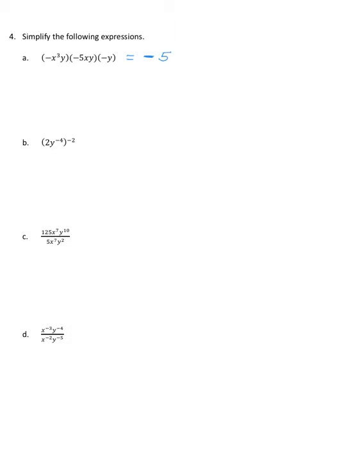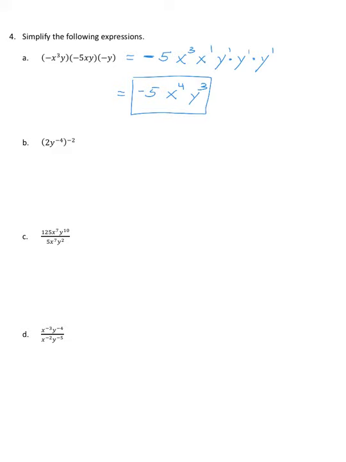I'll then compare the x's. We have an x cubed times technically an x to the first, and then we have a y times a y times a y, and those are all to the first power as well. We have a rule that says we can simply add our exponents together for like bases. There's a total of 4 x's and a total of 3 y's, making this the final answer.